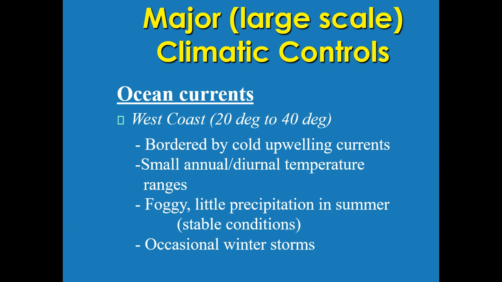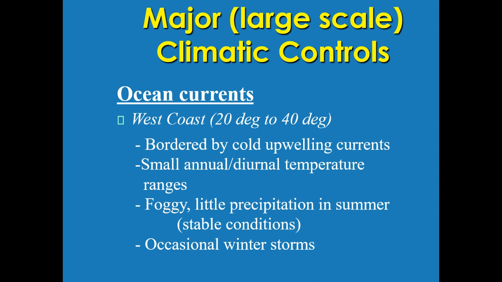So you're not going to have much of a change between the morning and the afternoon in locations that are bordered by cold upwelling currents. You're not going to have much of a change throughout the course of the year, either, on an annual time scale. This area is generally characterized by foggy weather and little precipitation in the summertime, as these locations are typically in the northern hemisphere. These locations are on the east, stable side of the East Pacific High, that semi-permanent pressure system we mentioned earlier.